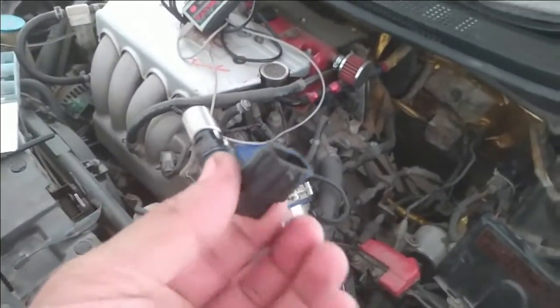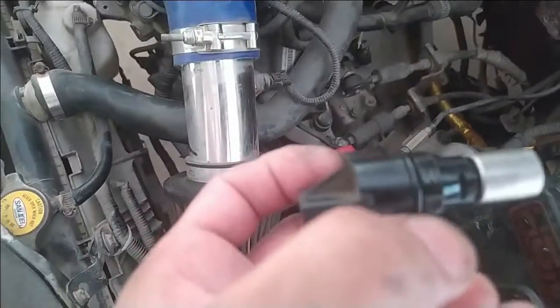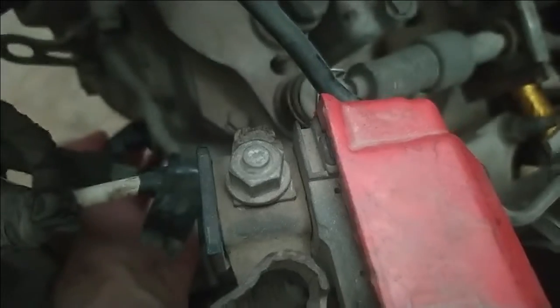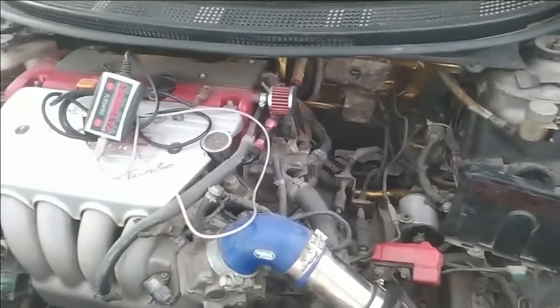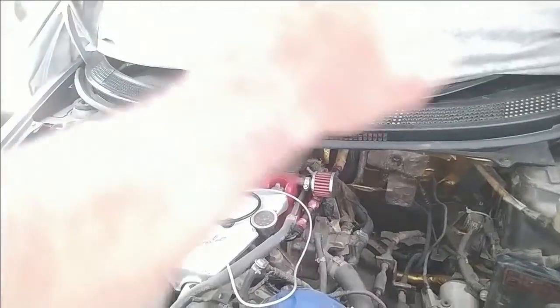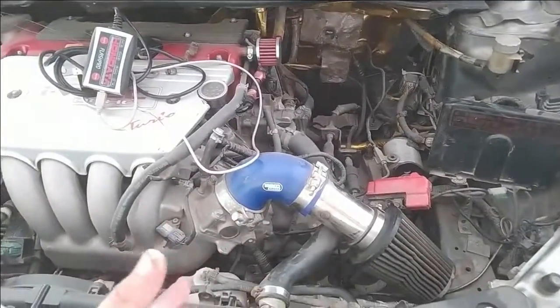What they did was remove the speed sensor. This grip should not be broken — note there is a rubber washer in it. When they installed it, the sensor is not supposed to go all the way inside. They applied the screw and kept tightening, so the sensor went completely inside. When they started the car it ran, but when pulling it out of the workshop the car stopped, the dash just died, and even the scanner didn't work.